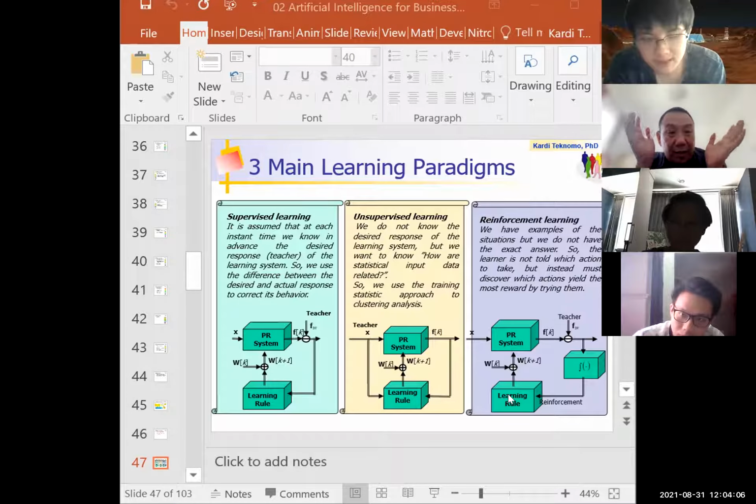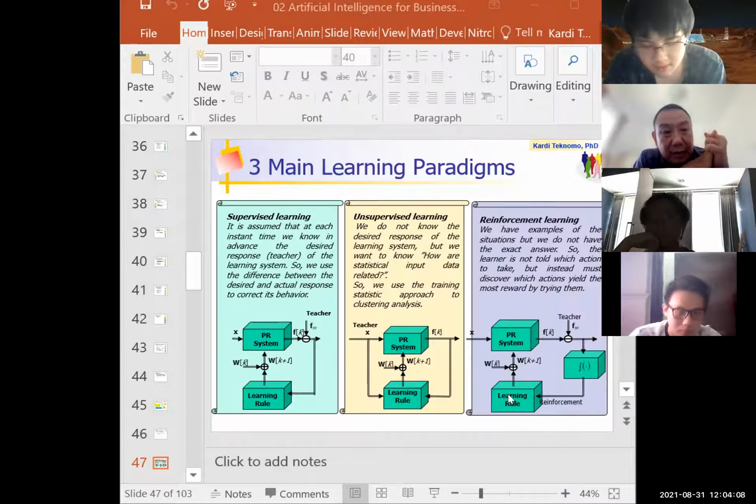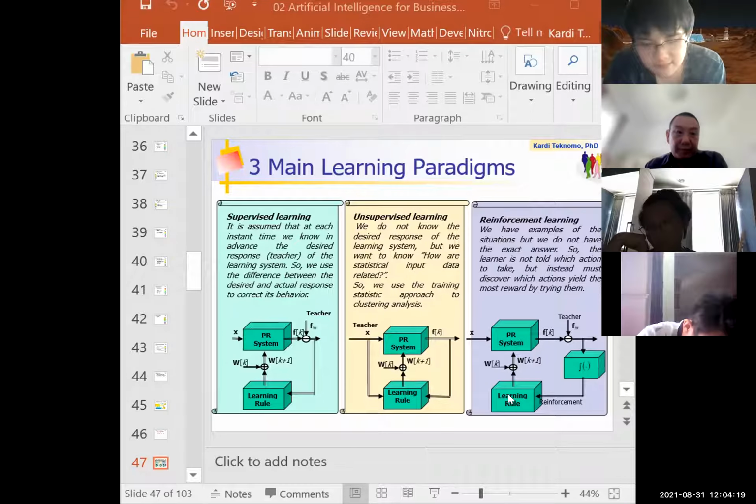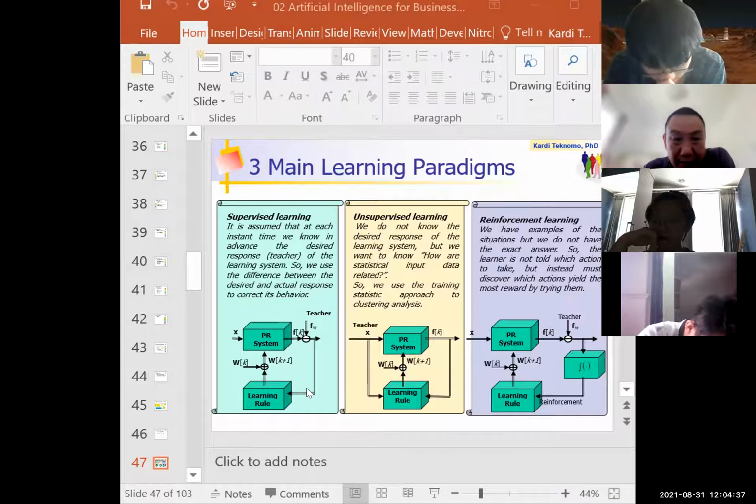In general, there are three main learning paradigms: supervised learning, unsupervised learning, and reinforcement learning. In supervised learning, you have the input, which is X, and you have the output, which in this drawing is F. If you have the input and the output, the output is the teacher.